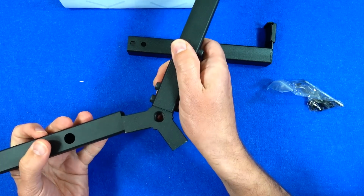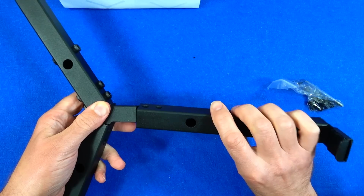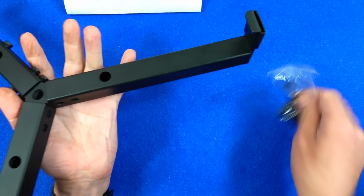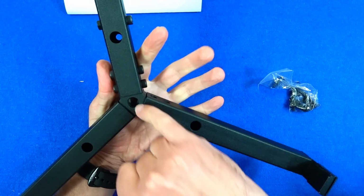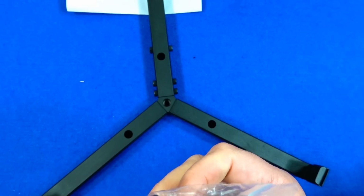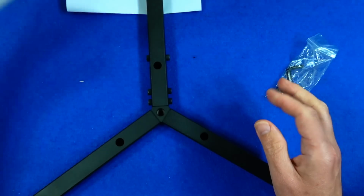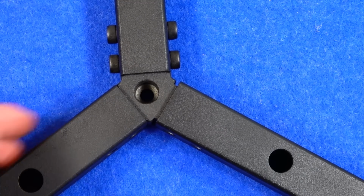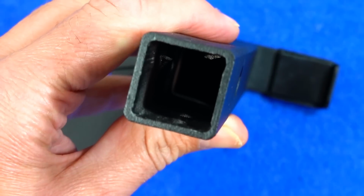So that goes into there, and that goes into there, and that's basically it. And then obviously the bolts go in there, tighten that up and screw it into the wall. Now the only thing, it doesn't actually come with anything to screw it into the wall by the looks of it. You can't see nothing, so I might as well just quickly set it up now, but I'll just have a see if I can get a zoom in there.